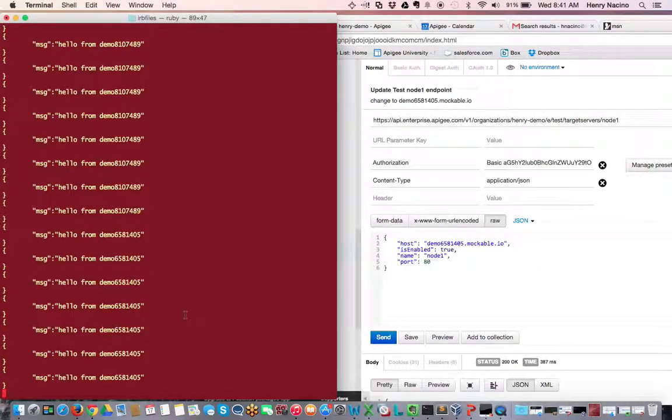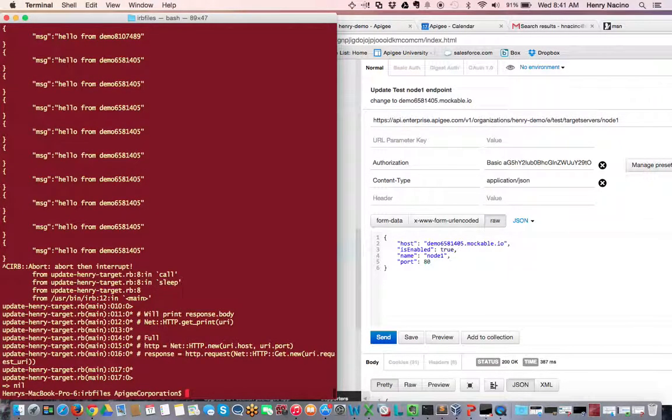Okay, so now let's go to part 2 of this. What I want to do in part 2 is load balance. In the test environment, I just have one service endpoint. I just switched it from one service endpoint to a different service endpoint. In part 2, what I want to do in the production environment is add a second service endpoint, so I'm load balancing across two service endpoints and not just a single endpoint in prod.